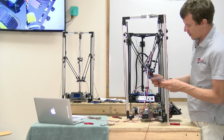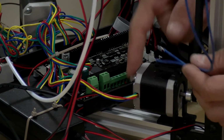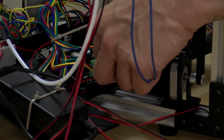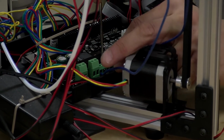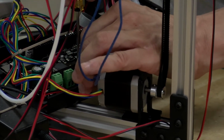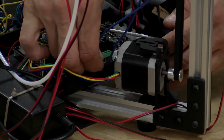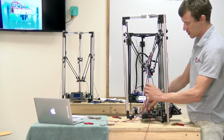Next, I'm going to wire the hot end heater into the leftmost green terminal jack that's labeled heater 1. These do not have a polarity, though the terminal is labeled positive and negative, but it doesn't matter. I think I mentioned earlier, you're going to need to unscrew all of these terminal jacks, most likely all the way. If you just unscrew them halfway, you can jam a wire in and tighten it up, but it never really locks down. You'll think it's all attached, and then you'll move the cable gently and it'll just slide loose. So once it's in there, give it a little tug, make sure it's perfect. This goes for all of the terminals that we're going to be wiring up. And there you go. That's the heating element.